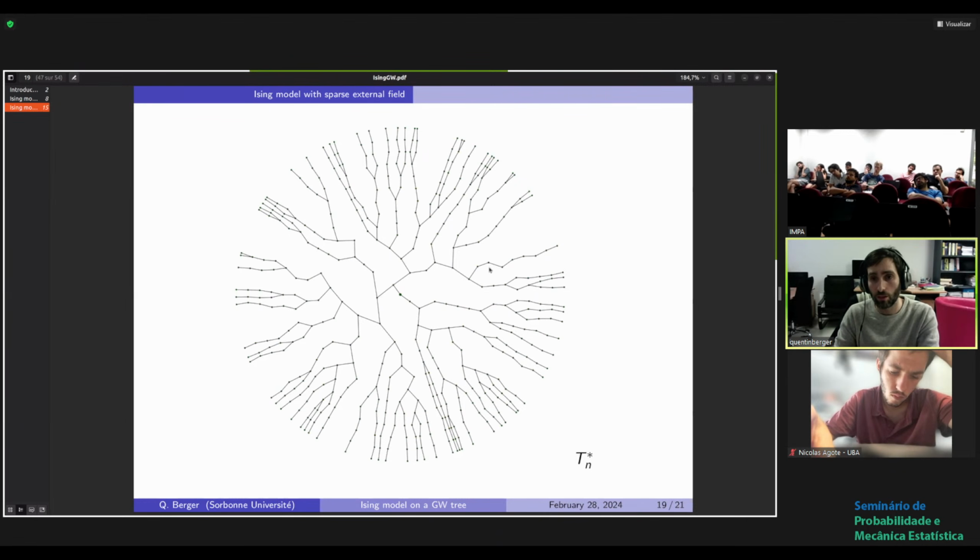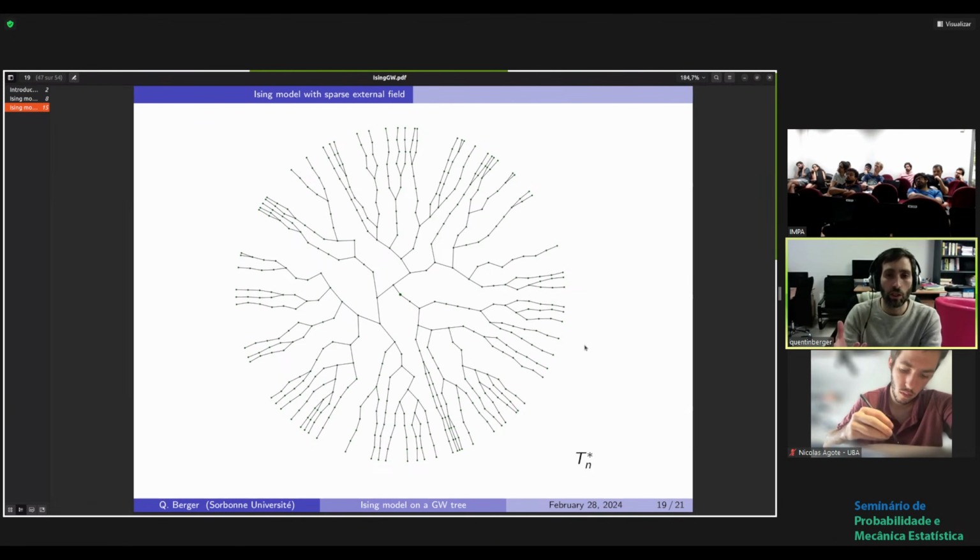So here you see that you have some K star. Below the K star, you look like your original Galton-Watson tree, and after this K star, you look like very thin branches with minimal branching. Sometimes you have some branching, but it's very unlikely. And this is actually all we need to be able to compute the P conductance of such a tree.